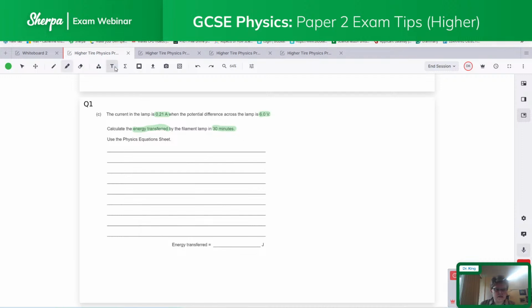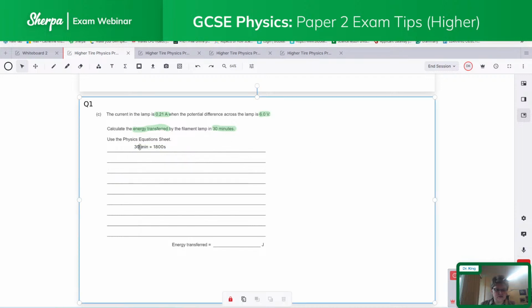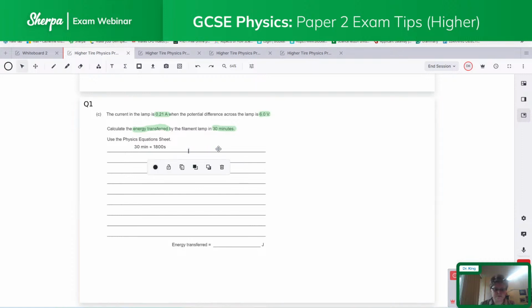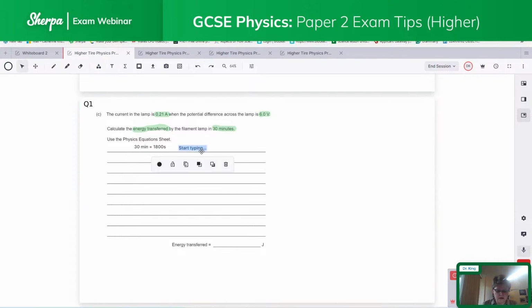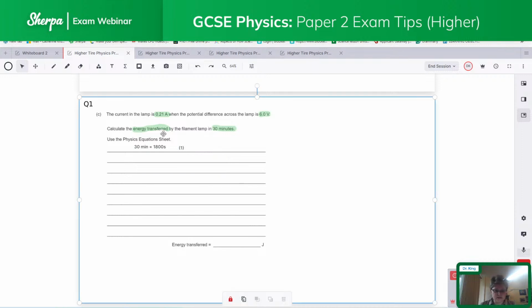Oh, that's the first thing they will try to check, if you understand how to go to standardized units. Our 30 minutes is equal to 1800 seconds. Okay, second is our SI units, so that will be 1 point here. It's worth remembering to write down everything you are doing, because all those small significant steps will give you points.